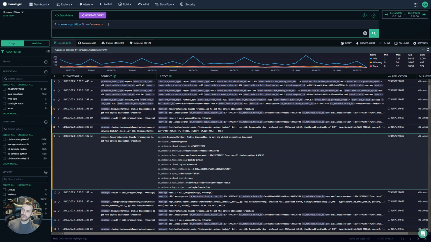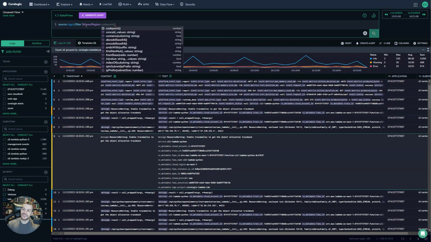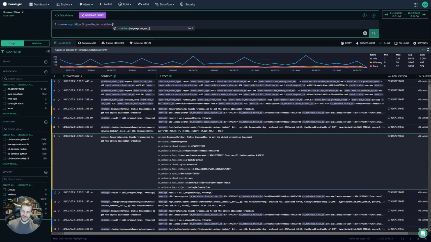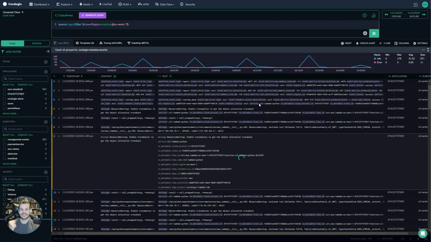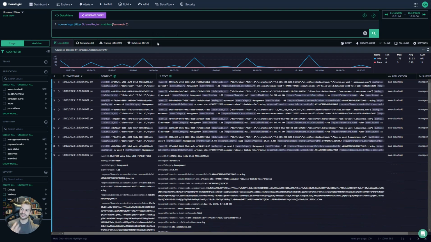I'll finally just show you one more thing, which is regex matching. So regex region, and then you can do dot matches. In DataPrime, regex is really easy, so we can do it like this. We'll do dot star, for example, close the brackets. What I'm saying now is anything that matches this regex pattern. So now I'm zooming back in on the AWS region field, but I'm doing it in a very efficient way. And what this means is that my data is really cleanly parsed and explored without the need for anything particularly sophisticated. It's just a simple regex match.